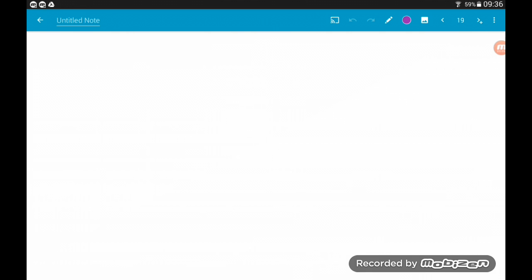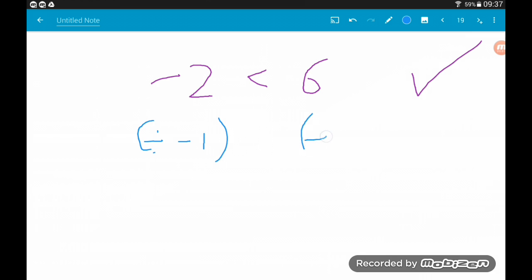So now I want to talk briefly about what I mentioned at the start, when we flip or change the direction of the inequality sign. So, hopefully everybody out there agrees with me that -2 is less than 6. Yeah? -2 is definitely less than the 6. Now, what happens if I divide both sides of this by -1? So, I am going to divide this side by -1, and I'm going to divide this side by -1. What's going to happen? Well, -2 divided by -1 would leave us with +2.